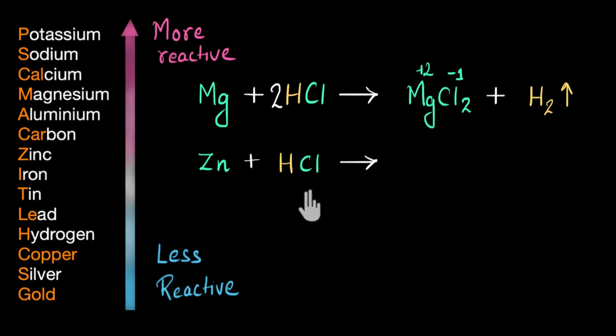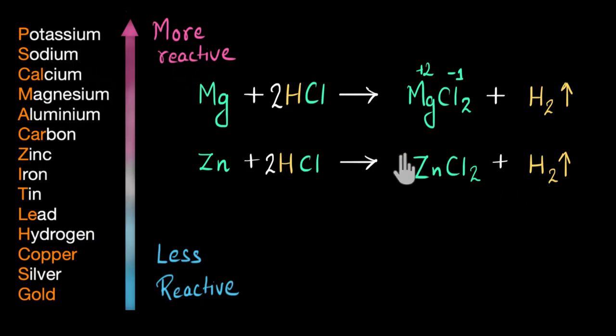So here I will again use the reactivity series. I can see that zinc is somewhere here, whereas hydrogen is somewhere below. That means since zinc is above, it is going to be more reactive than hydrogen, right? That means zinc will displace hydrogen from its chloride and form zinc chloride, and hydrogen gas will be evolved out over here. So the products will be zinc chloride, which is a salt, and hydrogen gas will be evolved.